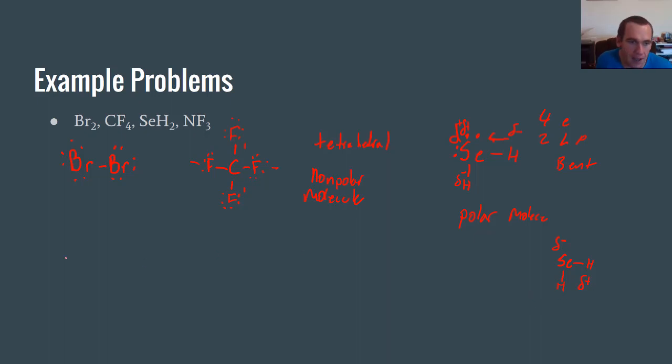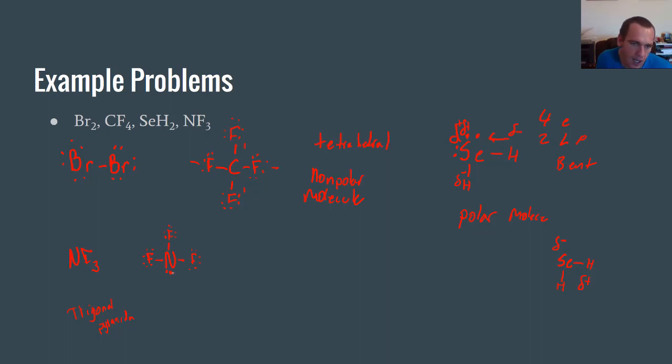And then finally we have NF3. Now nitrogen trifluoride is a little bit tricky because it is 4 electron group geometry. We have 3 fluorines, and we have our lone pair there, and then we also have lone pairs around all of our fluorine atoms. Now this is tetrahedral geometry for the electrons, but it's trigonal pyramidal for the actual molecule, and that's not symmetric. Remember, these electrons actually push the fluorines all closer to each other.